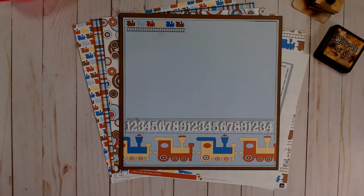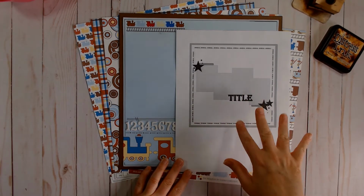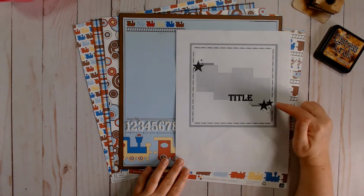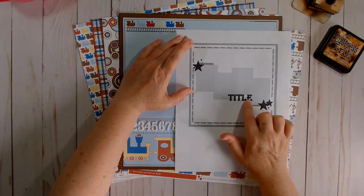And so I thought it would be easy to jump in and do some of the challenges. So this particular challenge is a sketch challenge, and it is Patchy's Spending Freeze Challenge. And it is a challenge to use the sketch that she posted, which is this one right here. And it basically has 4 photos, kind of a cross, but not in a straight line. And then the journaling around the outside edge, 2 embellishment clusters going diagonally across the page, and your title.